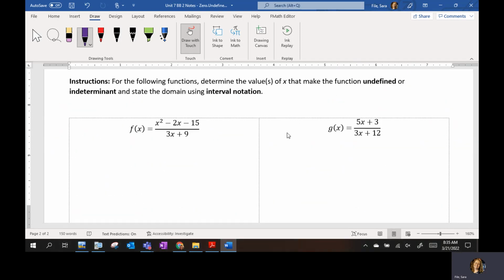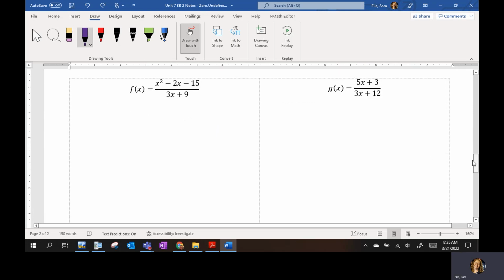All right, so for this first one, I'm going to set the numerator and the denominator equal to 0 and solve them. Now, you can consider it a shortcut. If you can factor, or if it's already factored and you can see common factors in your numerator and denominator, it's going to make your life a little simpler than having to actually write it out separately. But you can write it out separately if it's easier for you.